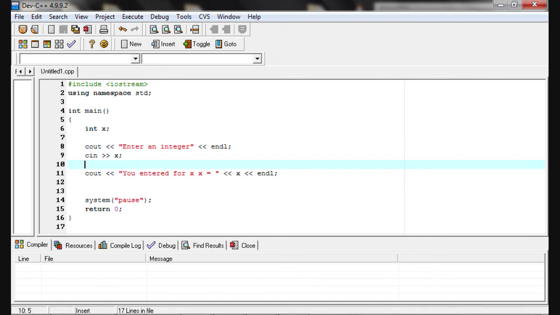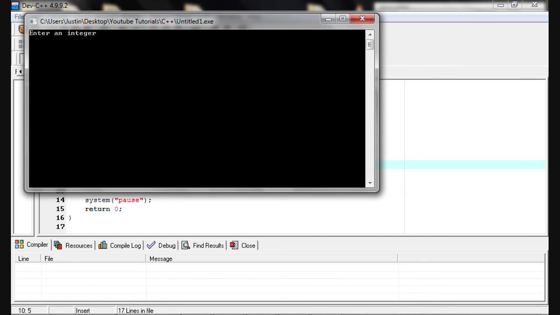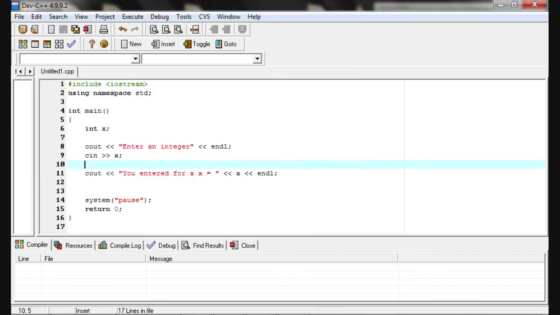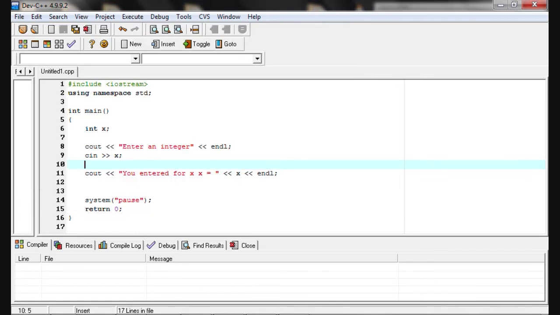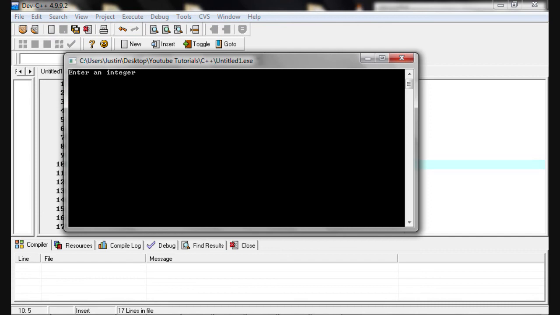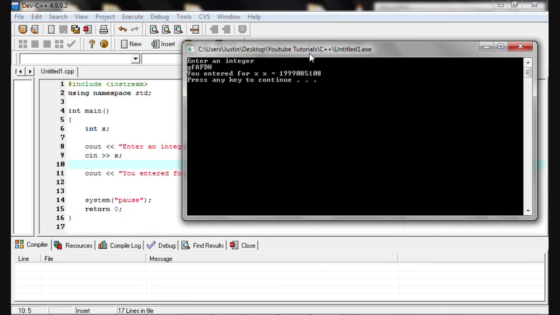I'll show you an example. If the program is expecting an integer and I enter anything that is like a letter or a sentence, my program is going to loop and spam the screen. Oh, okay. Never mind. This is only when using loops. So if I enter GFAFDH, it's going to come up with a rubbish value. I don't know what that means. I've entered a bunch of characters, and it's come out with some strange number.